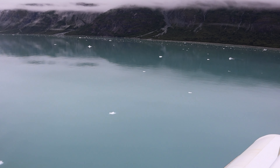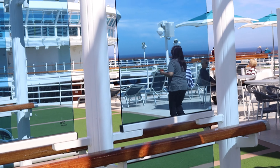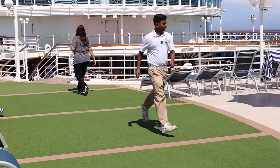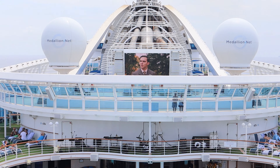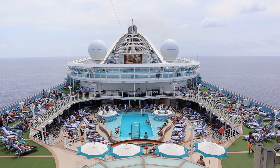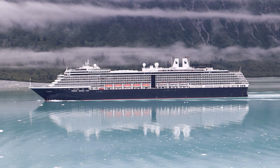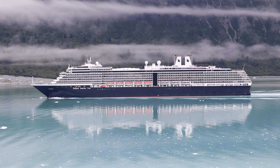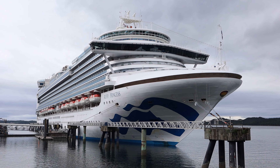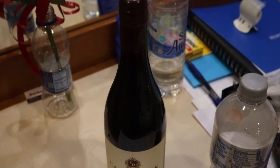To recap: we got half of the first cruise refunded because there were mechanical issues. I want to restate that we didn't complain or demand a refund — we politely and honestly stated the positives and negatives of our experience, and we weren't expecting any compensation. That said, I really don't know if the offer was given to everybody on the cruise or just those who mentioned it in their review. The second cruise was free due to us taking the move-over offer. Our third cruise was a gift from the Casino Players Club, and it was our best offer so far because it included the Plus package and credit we could use in the casino.